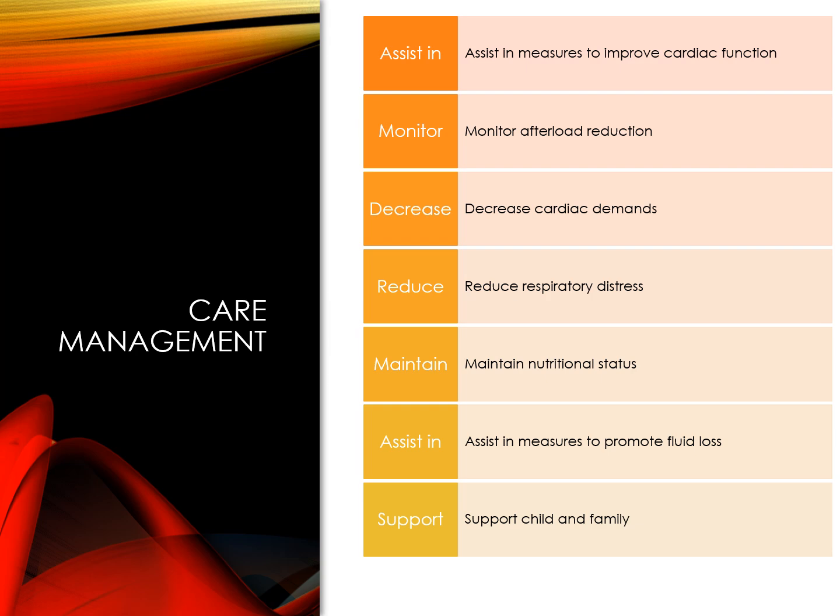We decrease their cardiac demands by making sure that they're normothermic, that we don't stress them out, that we keep them comfortable, that we keep them out of pain. Reduce their respiratory distress, same thing, maybe give them a little bit of oxygen, keep them out of pain, keep them comfortable, make sure that they don't get too upset. We like to console these babies and make sure that they're very happy so that they do not put more stress on their heart when they're in failure.